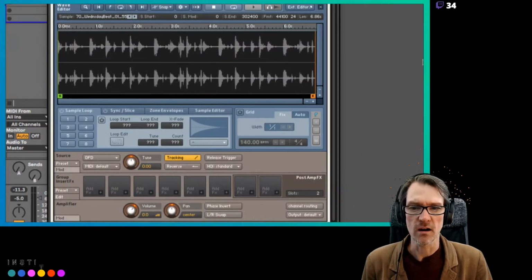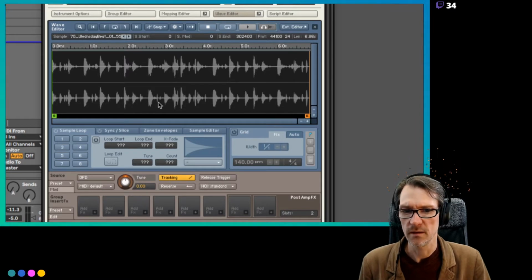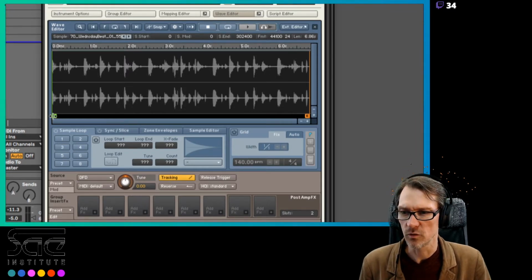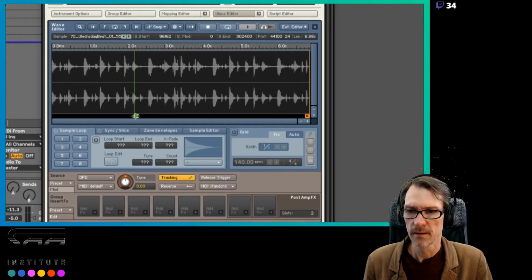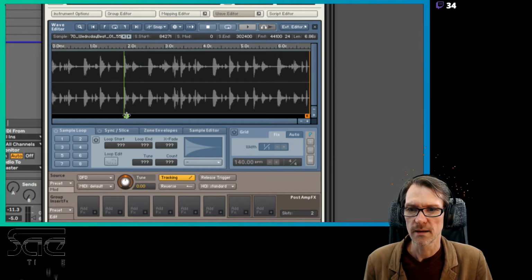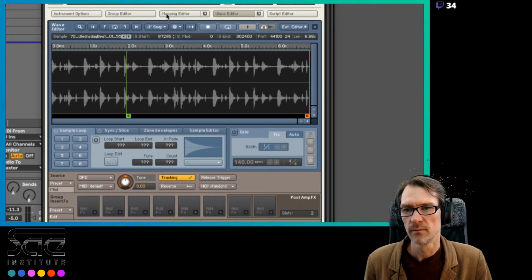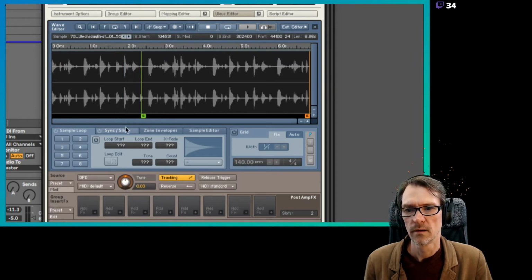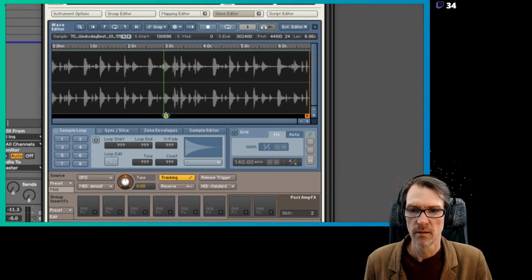In the wave editor, remember in the last video we talked about the sample start and the sample end. The sample start is this little green flag right here, and I can move that over, and if I move that, I can go ahead and mess with that there. Right.